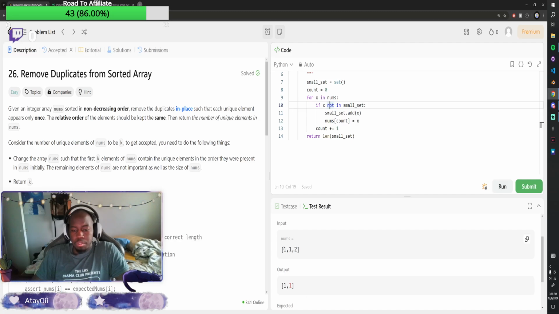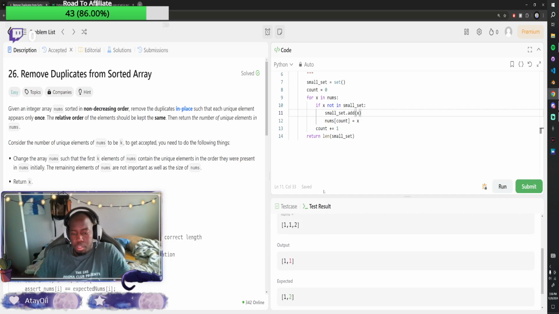If it's new, 1. Damn, what's going on here? Maybe I should put a print statement. But this technically is a print statement.